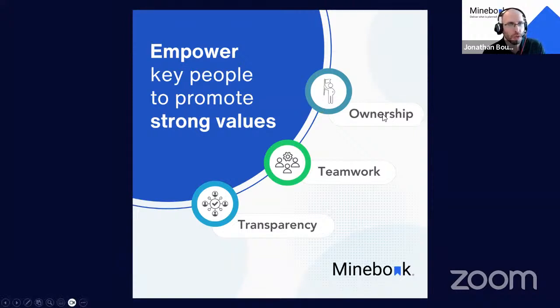And the last one, ownership. Ownership is very important in Minebook because tasks ultimately are done by people. It's different from when you do your mine planning, in which you just assign equipment. Equipment, there are no people. Some people are driving this equipment. They do stuff, they encounter problems. So ownership is important because it also gives people the reward of, I have done this. I'm responsible for this. So this is a core value fundamental to Minebook.